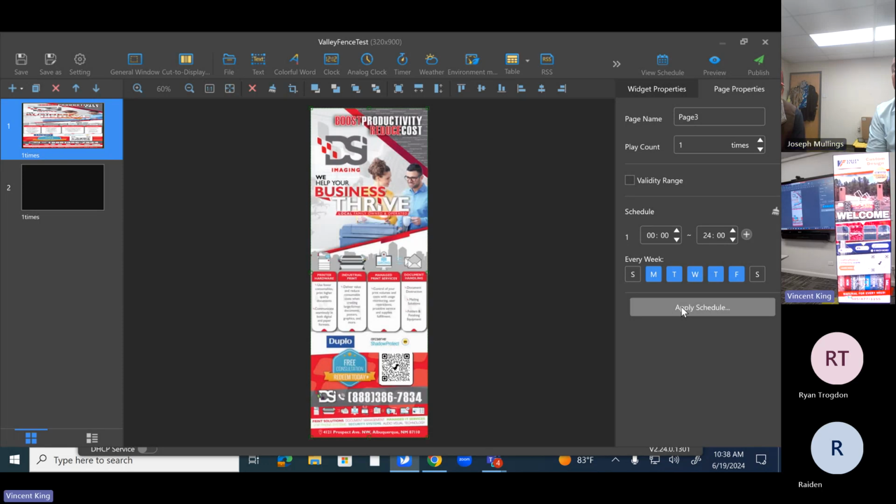That's correct. I think what Raiden's workflow would be to upload the content onto the ViPlex Handy software. And then let's say Joseph's at a trade show, he logs into that software, the ViPlex Handy, sees that that content has been uploaded. And then at that juncture, he connects to the poster via the mobile hotspot and then uploads the content that way.